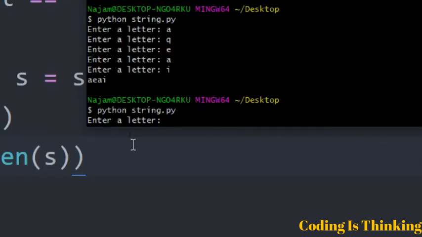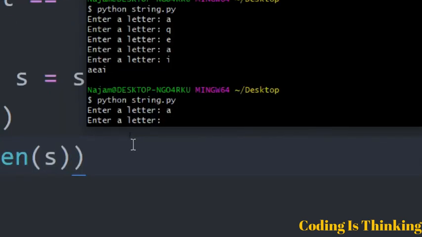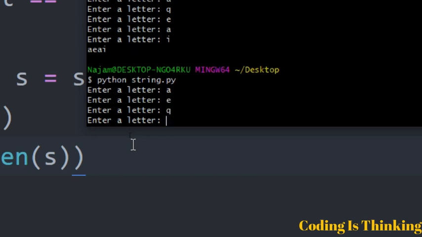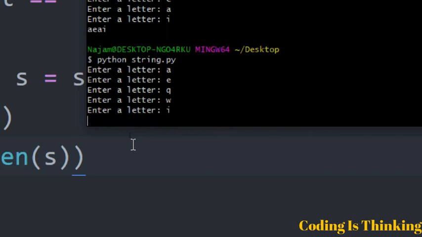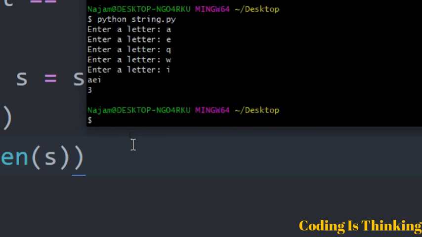See, A, it checks, it will show the vowels, and it will tell how many vowels are present, the length as well. E, for example, Q, W, I. See, A, E, I, these are vowels, and the length is 3.